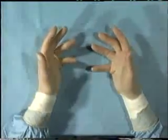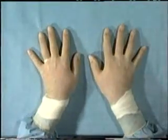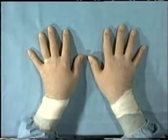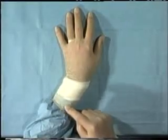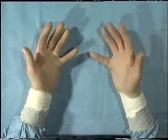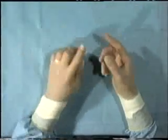During this course you will be handling animal material. Therefore, it is essential to wear well-fitting gloves and aprons at all times. In the operating theatre, ensure that the gloves are pulled up over the cuffs. To maintain your fingers' sensitivity, ensure that there is no excess glove material at the tips of the fingers.